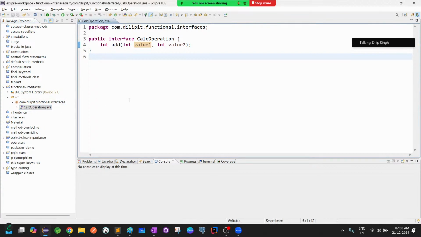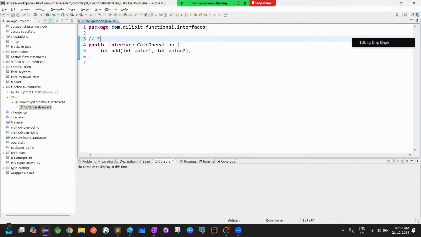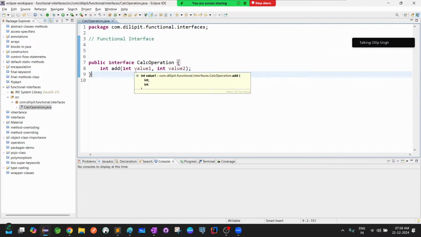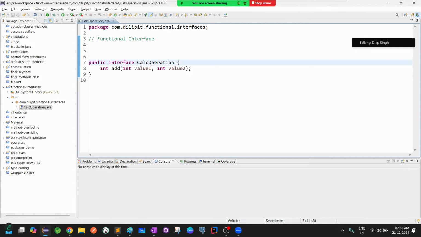Assume you are working on a real-time project, and real-time projects generally run for years and years. You thought of it as a functional interface. You remember the rule, and for the functional interface, you added only a single abstract method. Why is the purpose of functional interfaces what it is? I'll explain that reason later, along with the story of why Java gave us all this.